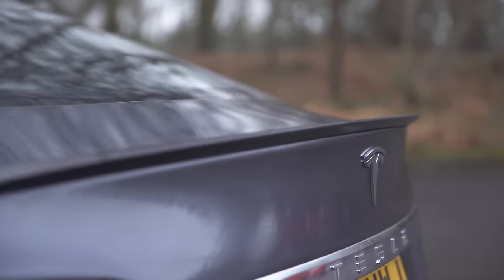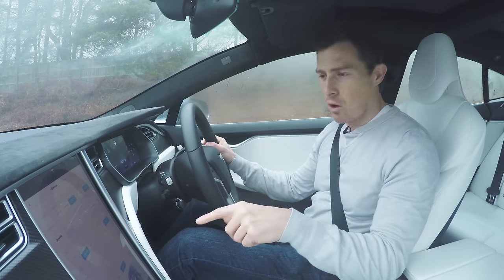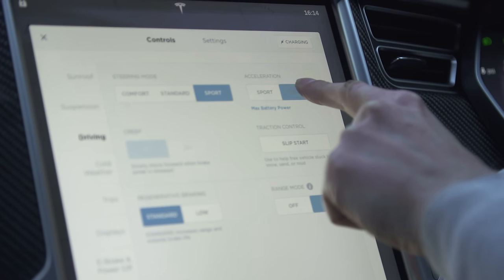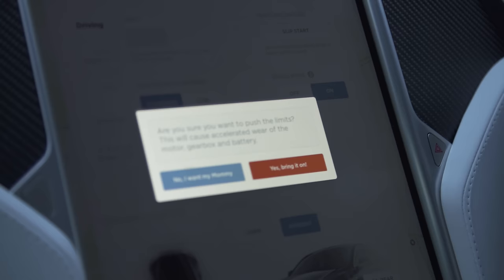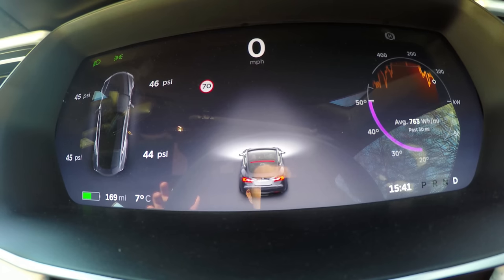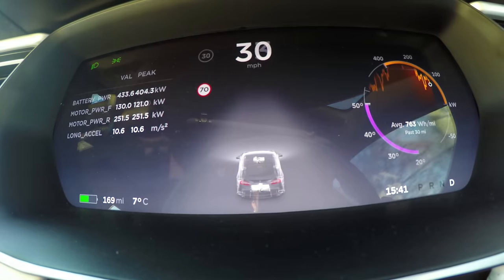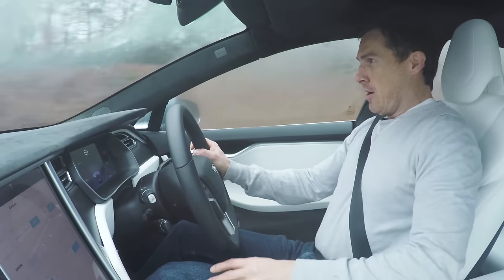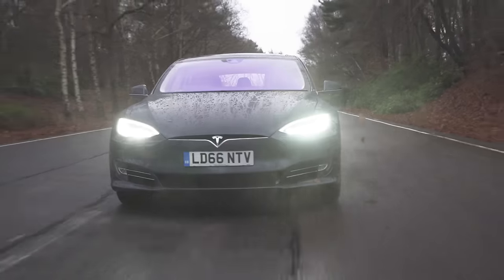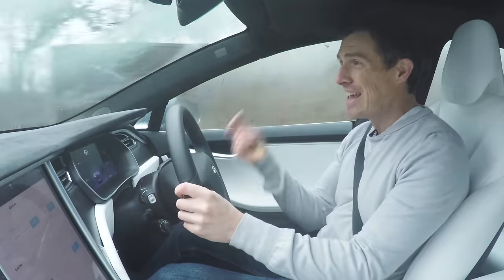The Tesla Model S is both practical and packed full of gadgets, but it isn't until you hit the road that it really blows you away. Anyone who thinks that electric cars are slow has never been in a Tesla Model S. This one has over 600 horsepower and I can put it in a mode called Ludicrous. If I press and hold the button, it gives me this car's maximum performance. It asks: 'Are you sure you want to push the limits? This will cause accelerated wear of the motor, gearbox and battery.' I choose 'bring it on.' I put the car in drive, left foot on the brake, mash the throttle — launch mode engaged. Release the brake — go! My God, that's fast. That is really, really fast. Tesla claims 0-60 in around 2.5 seconds. This is the high-performance version, but even lesser models of the Tesla Model S feel very quick when you accelerate, because you have instant torque from the electric motor.